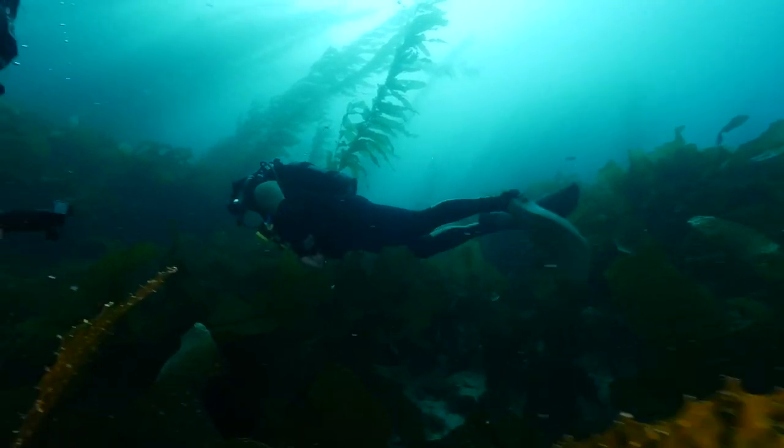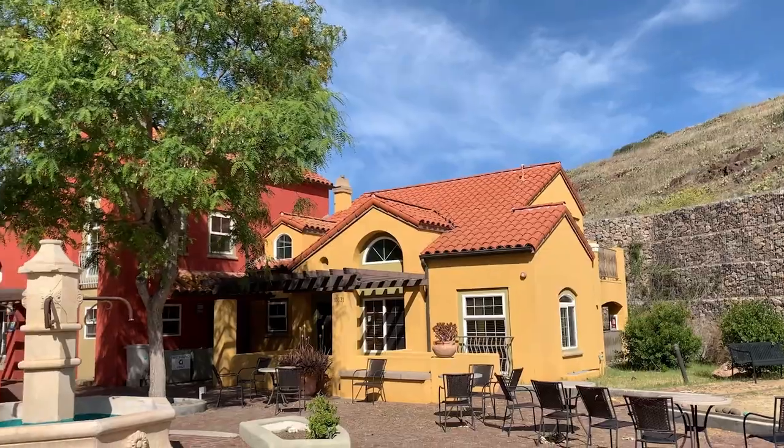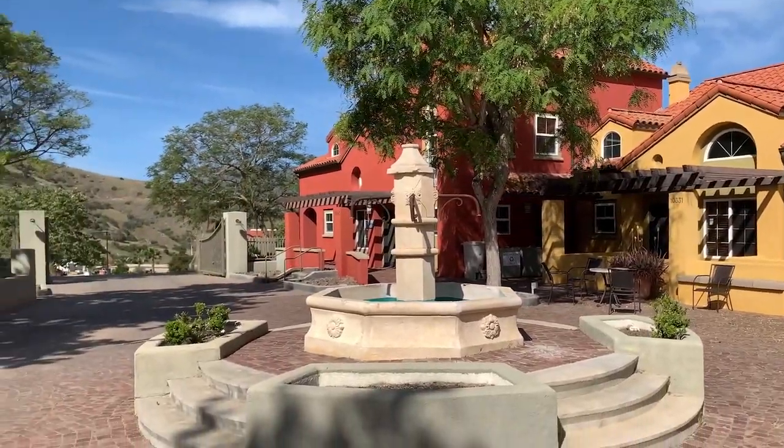There are so many different opportunities for Dornsife students here, like class field trips. You can earn certifications, including scientific diving, which you can do through USC's scientific diving program. There are paid internships and summer research and communications fellowships if you want to help out the planet and your wallet. And you can attend the Catalina Residential College for a spring break, Maymester, or Julymester to study here on site and in the labs.